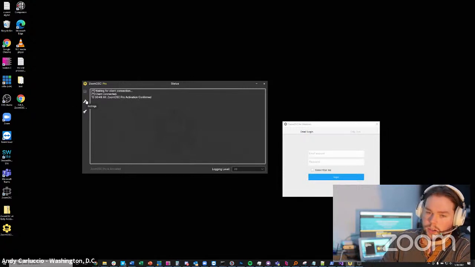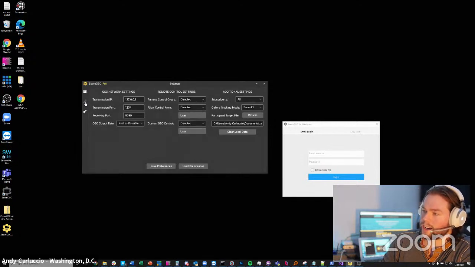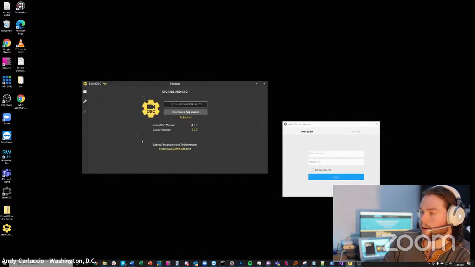We're not in a meeting right now, so there's not a bunch of log stuff coming out, but you could filter that there. Under the settings tab, this is where we're going to spend the most of our time. So I'm going to skip over it and come back. And then there's the upgrade.